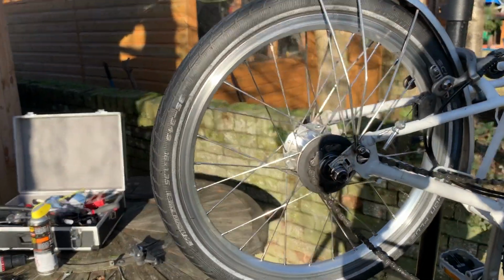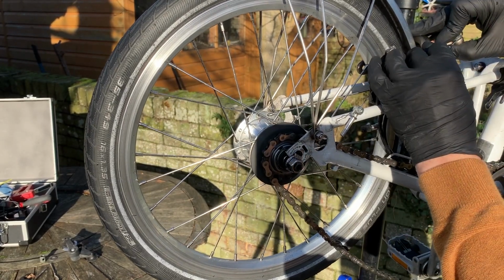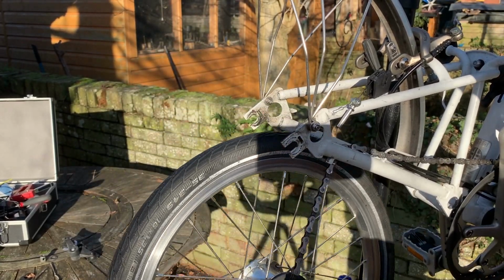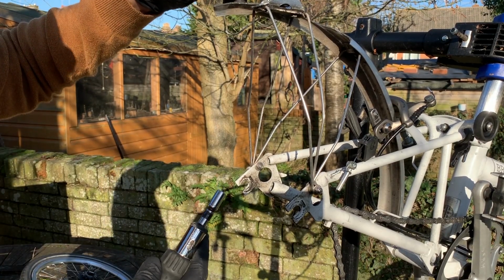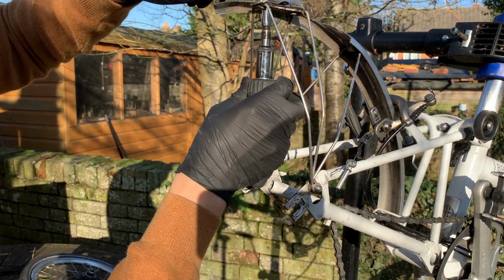So let's have a look. Okay, just check that's released. Ooh, just about, just about, look at that. Nice. So we've got a 2.5mm Allen key on the top, and we've got a 7mm socket on the bottom.